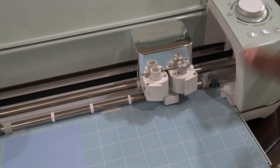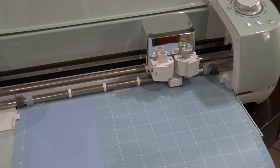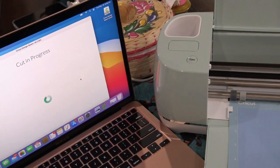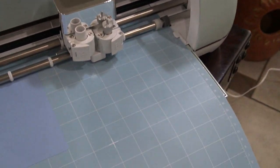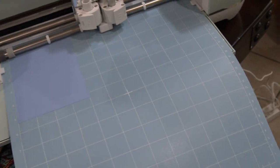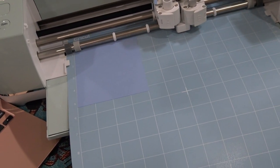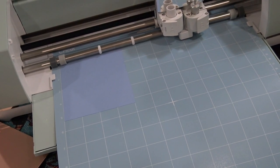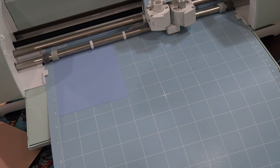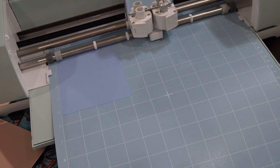And this happens even if you're just doing your own thing. It'll be the exact same order. And now it says cut in progress. And this is doing this thing, and hopefully I don't have anything behind it. Oh, that's nice. It's not even anywhere close to... I'm telling you, you guys. Oh, do you see where it's cutting? Where did it tell us to put the paper? Up in that top left, right? And it is doing its thing and not even.